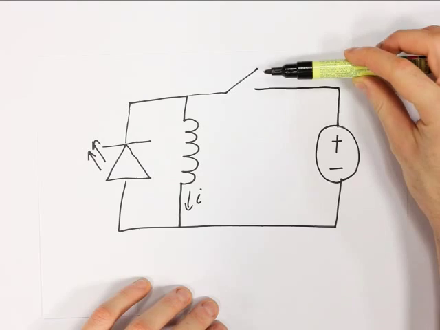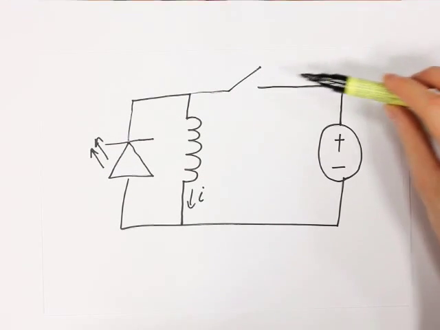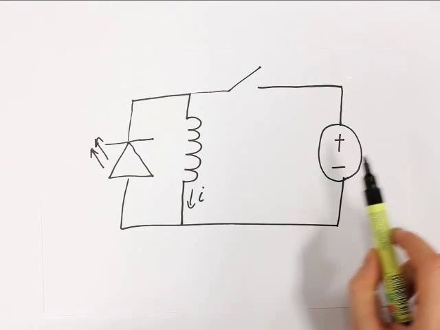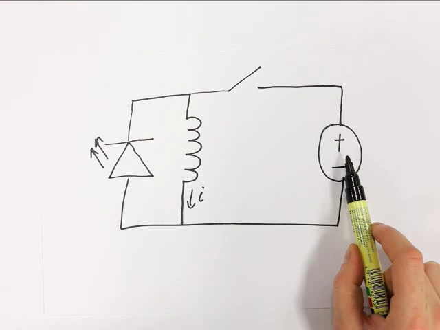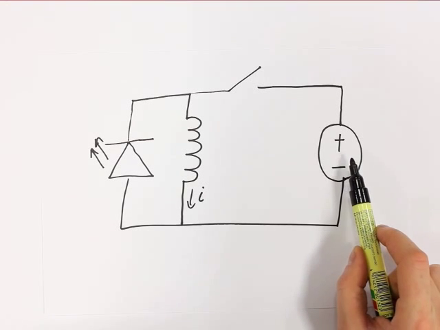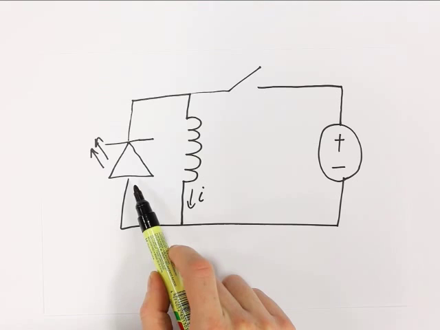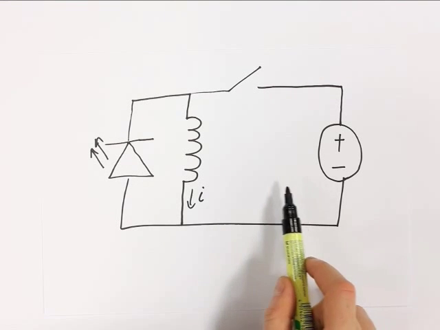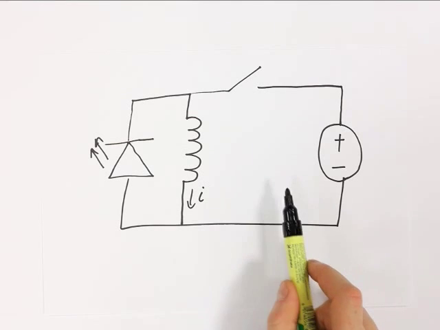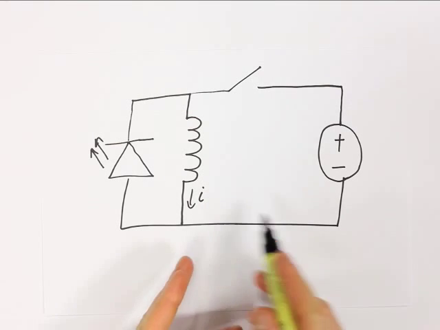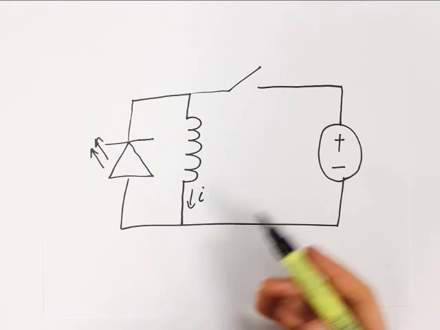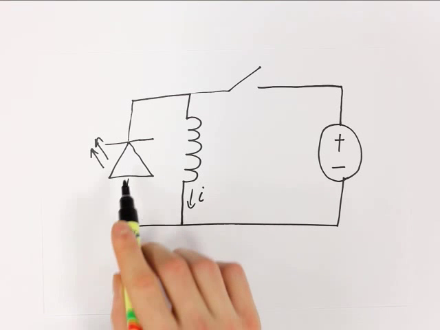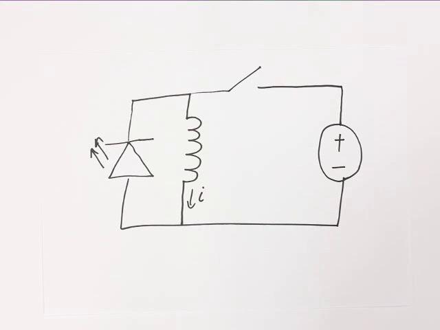And so if we switch that switch at the correct frequency, we could adjust it so that even if our power supply here had a voltage much higher than the forward voltage of the LED, we could use that to power the LED with theoretically up to 100% efficiency. There's no resistors in this circuit. We have no loss whatsoever other than what the LED is consuming.